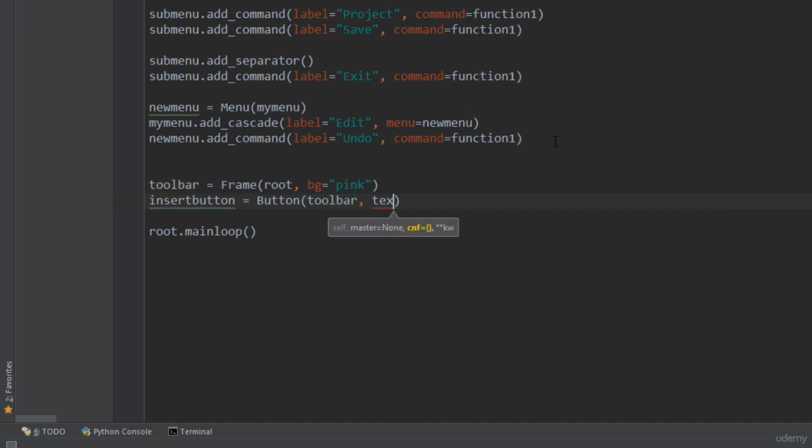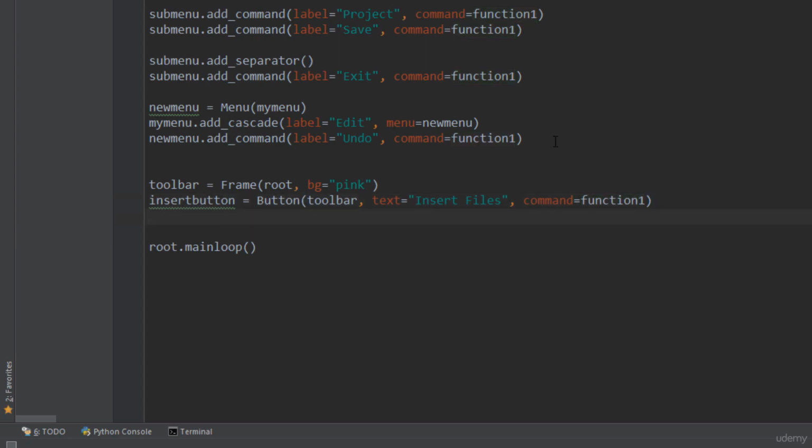Then type in text equals, and let's say we want to display some text like Insert Files. So let's say this performs an operation of inserting a file, and then you need to type in the command, that is nothing but the function name which you want to execute. As a dummy function we are going to take the function name as function1. And now once we have this button, let's pack this button.